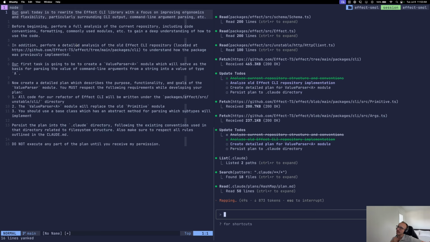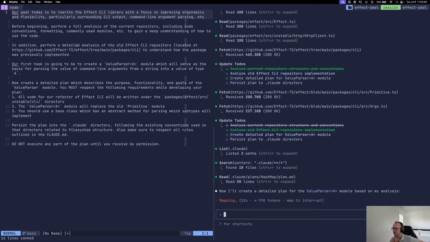So what we're having Claude do right now is basically analyze all the stuff that we wanted to look at. So like old implementation, the current code base modules that we think will be useful. We're having it create a plan of how it's going to implement the value parser module for the new Effect CLI. And then we're going to let it work with it iteratively on the plan. Basically, if we like the plan as it stands initially, then we'll let it go and we'll just pause it and update its instructions as we go. But if we don't like the plan, we'll have it adjust things, get more context, etc. So we'll take a look at the plan once it's done.